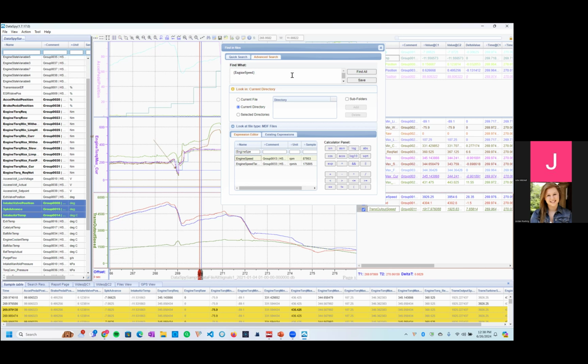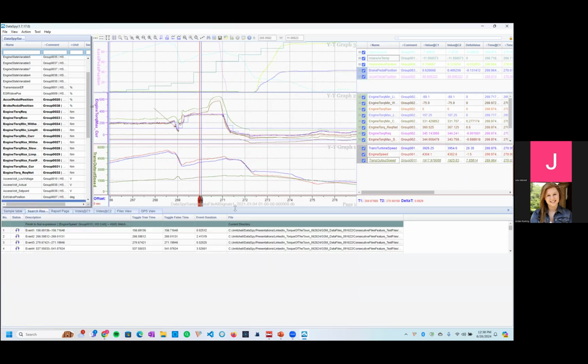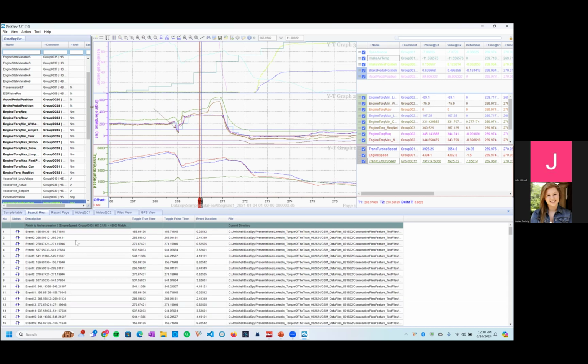You could say engine speed greater than 4,500, for example. Then I pick the current directory and click on find all, and it'll search through all of the files in the directory that the file I opened is in. It will show you all the places where my search expression was found, and at the top it tells you what the expression was: engine speed greater than 4,500.